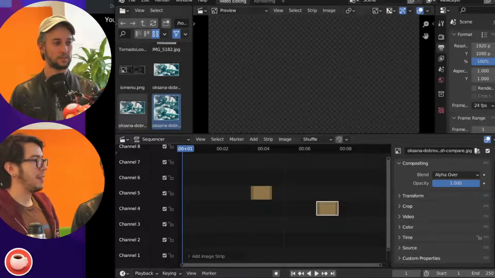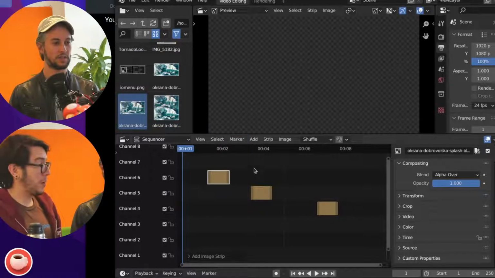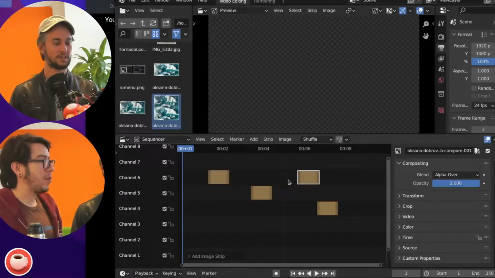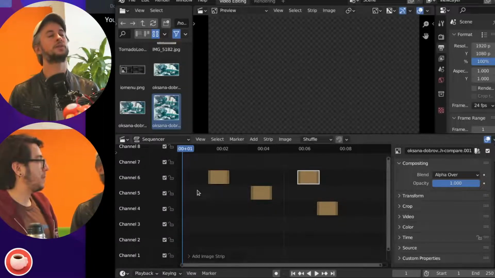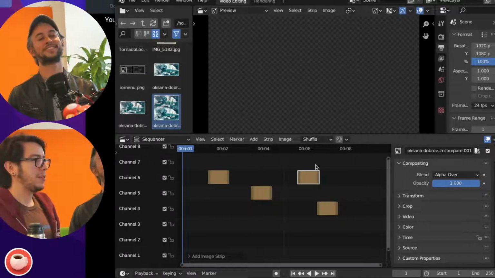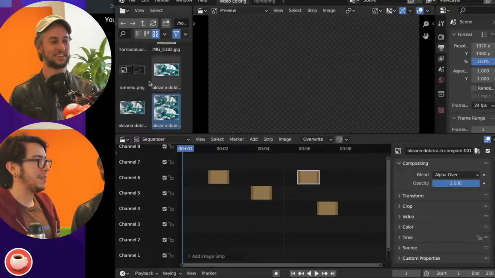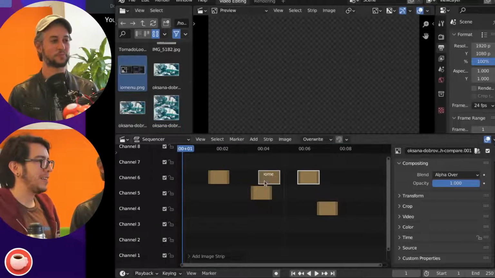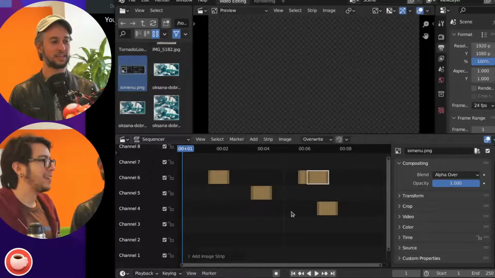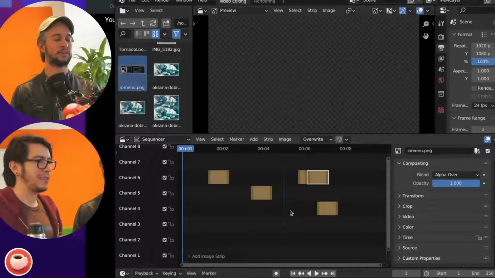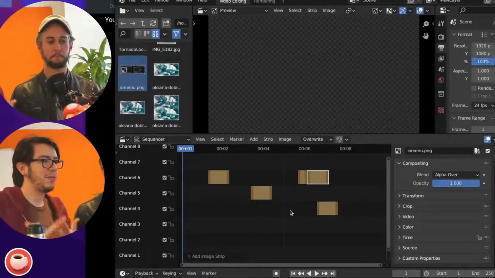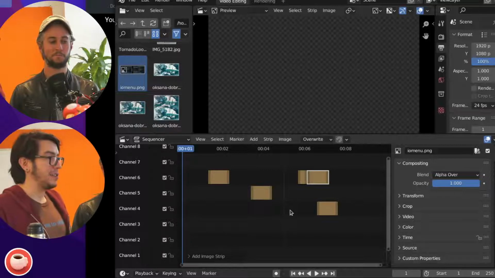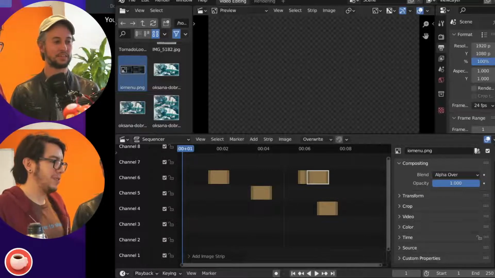Well, in 3.1, if you dragged and dropped something, it would always drop it on the frame. So if you wanted to put it exactly here, you couldn't. Now you can. It's a small quality of life improvement that you don't notice until you have it.